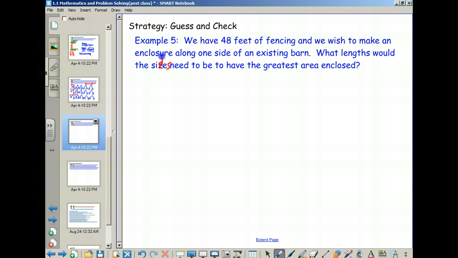All right, so here's my diagram that I mentioned. I have got a barn, and I want to draw an enclosure. Like I want to fence some area in. Maybe it's for the dog to run or for the chickens to have a chicken area. I don't know. But I want to fence something in. And I think it said it's rectangular, right? It didn't say. I don't think I'm going to make a circle fence or anything, so I think rectangular is probably the most reasonable, and it is correct too. So we're going to go with a rectangular enclosure over here. Tell me something you know about the sides of that enclosure if I'd drawn it well.